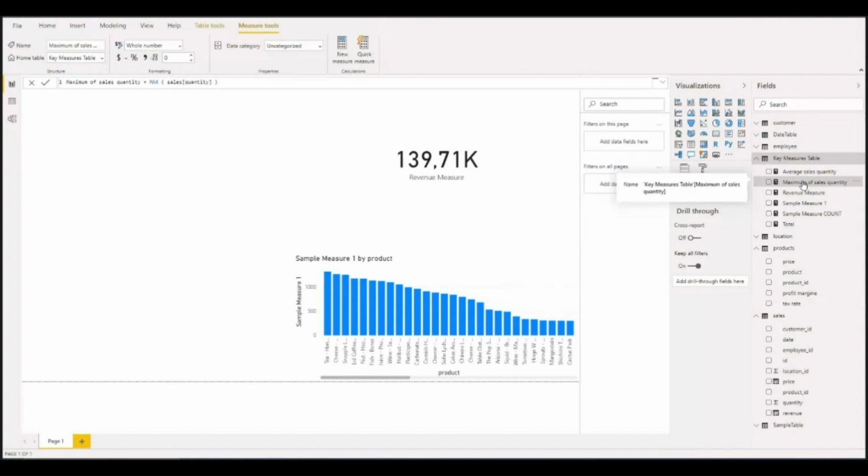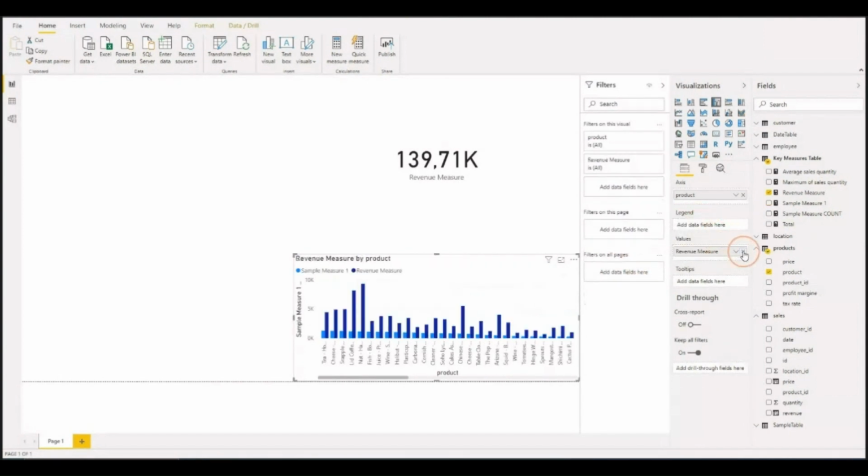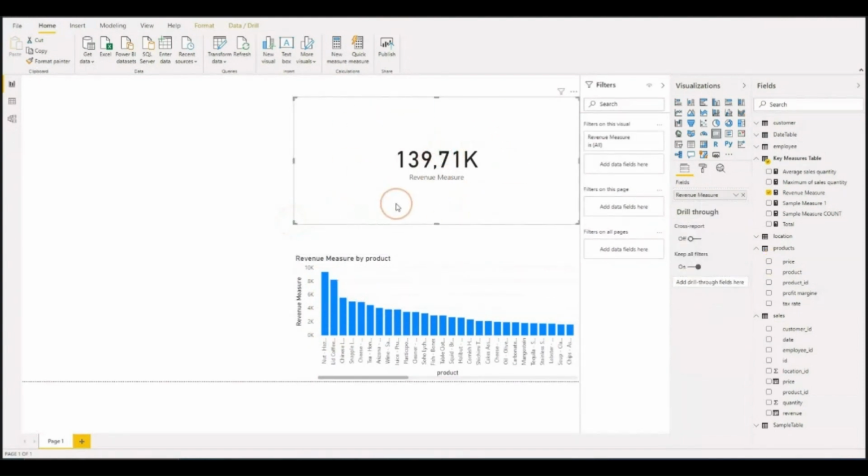Another key concept that we have to be aware of is that in Power BI, with the measures, everything is about context. What does that context mean? For example, in this case, we have the measure one. We can also use our revenue measure, drag that into the values here, and remove our first measure. And now we see that the measure is calculated based on what we have visualized here in our axis. Here we have two products, and now it's calculated for each of the products. If we visualize it without the axis, then we have only the total sum of the revenue. And we can also use, of course, external filters.